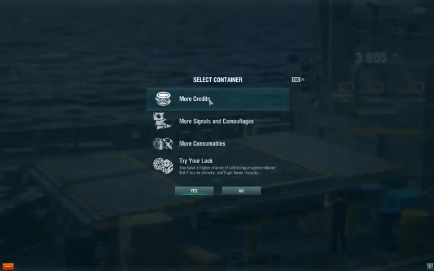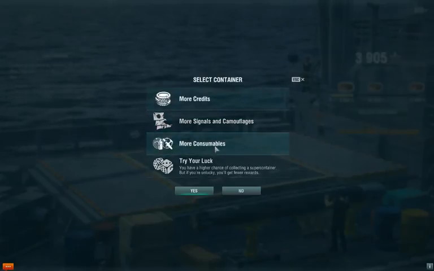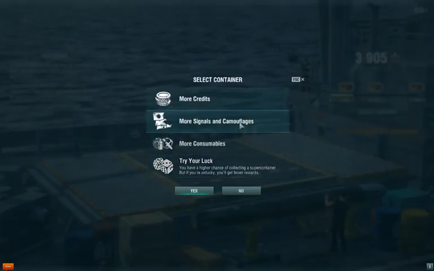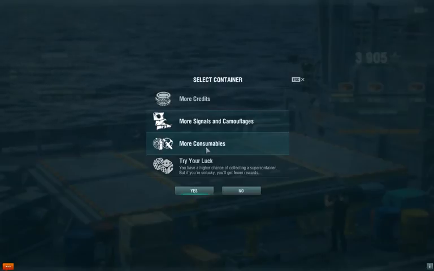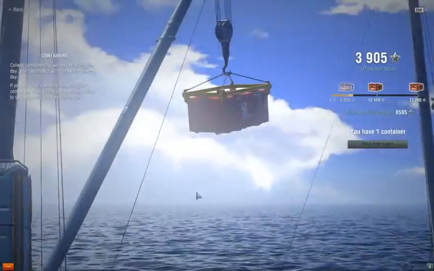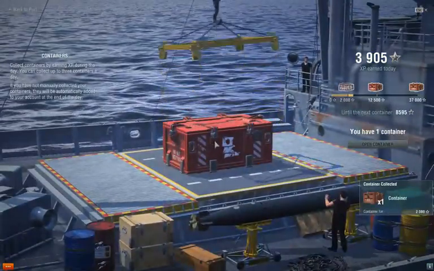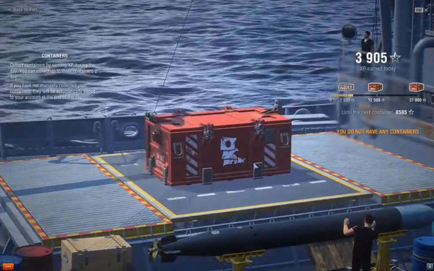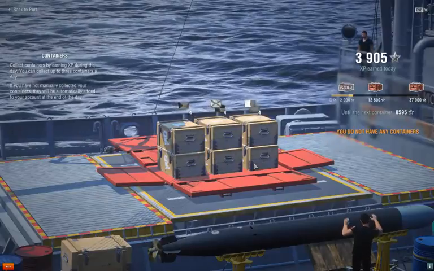Okay. More credits, more signals and camouflage, more consumables. Try your luck. Collecting... no. I don't need more credits. We're swimming in credits right now. Consumables, we haven't really hit the tech tree, or sorry, the tech level where that would be required. Signals and camouflage. I don't know, that sounds pretty interesting. Let's try that. What the? Okay. Open. I love how every game nowadays has a goddamn crate system.